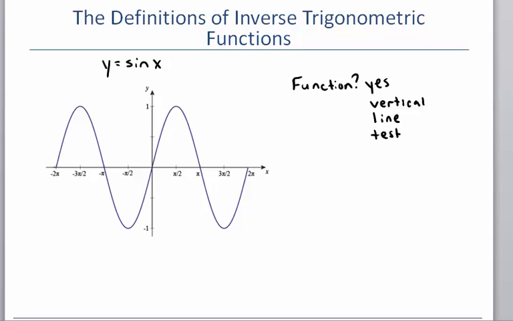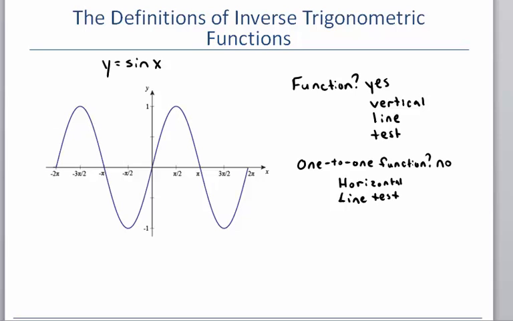Now, also in an algebra class, we talk about a specific type of function known as a one-to-one function. In order for a function to be what we refer to as a one-to-one function, that function must pass the horizontal line test. And as you can see, the sine function does not pass the horizontal line test. If I draw a horizontal line here, I have crossed the graph in more than one place. And so while the sine graph is a function, it is not a one-to-one function.